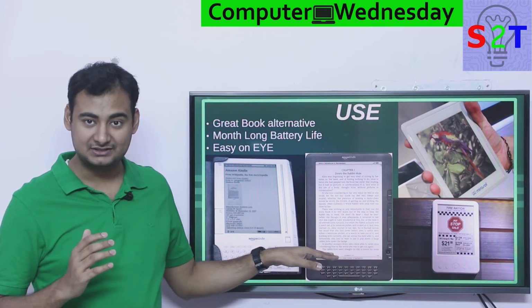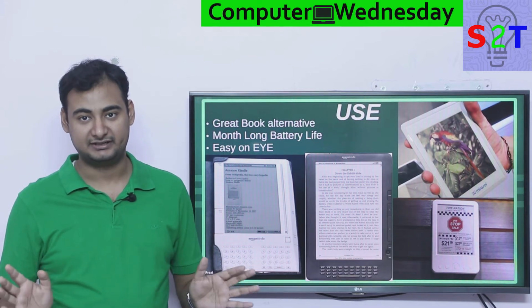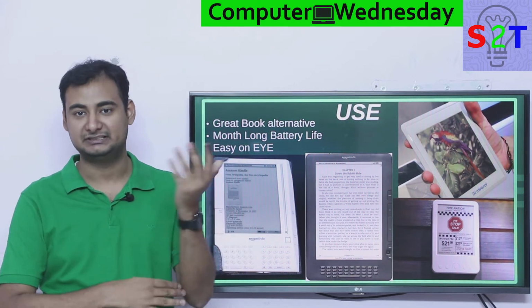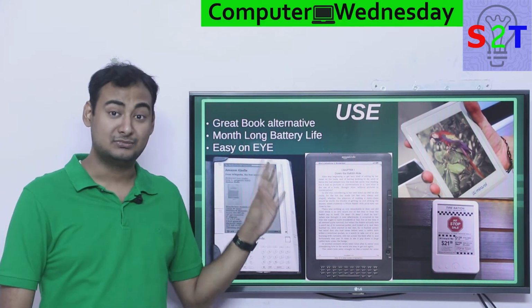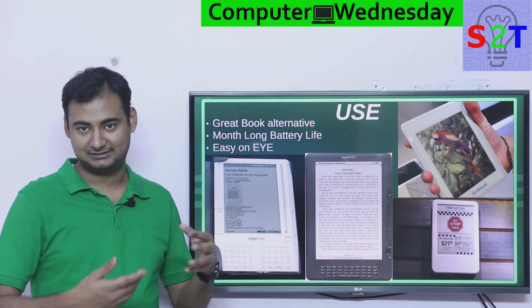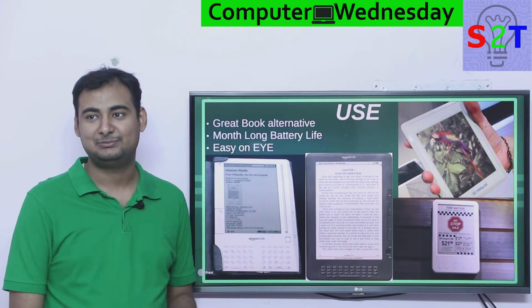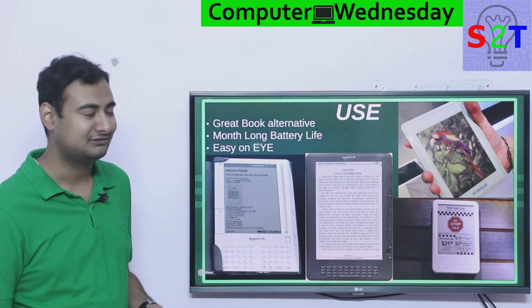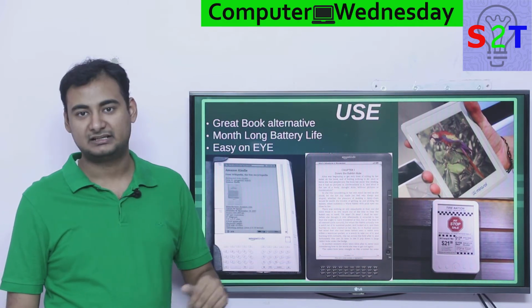Once you have displayed the page, once you have arranged the particles the way you want to, it will stay there indefinitely. Of course it's not absolutely indefinite, it will degrade, there will be a half-life, there will be radiation and all that, but ignore that. For months to years you don't have to change it. Many of the displays you will see in the e-ink marketplace are literally showing you the actual page. They don't have to do anything because it does not require power for them. So let's say you are reading a big book like this, and it has like 50 pages.